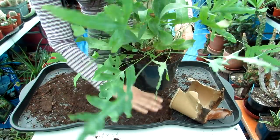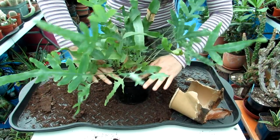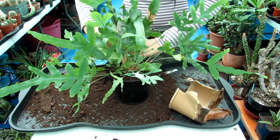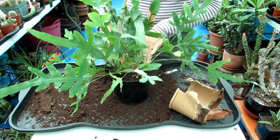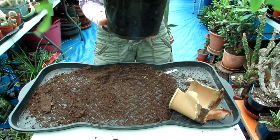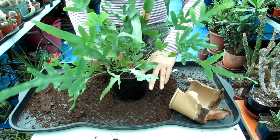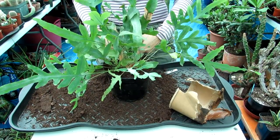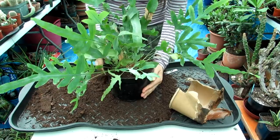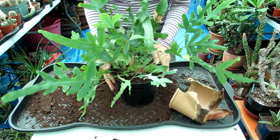There you go, and that's it. So this beauty here should do well. Just gently pressing down there. Looks far better now anyway. It needed to be repotted. And as I say, this will probably make a really nice hanging basket over time, as a lot of the ferns do, they sort of grow and hang down. This needs the space to really thrive. So it will go back in our kitchen for now on the table. And then when it gets larger, we'll probably put this up into a hanging basket.